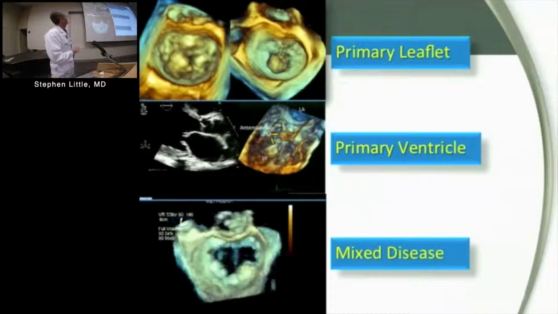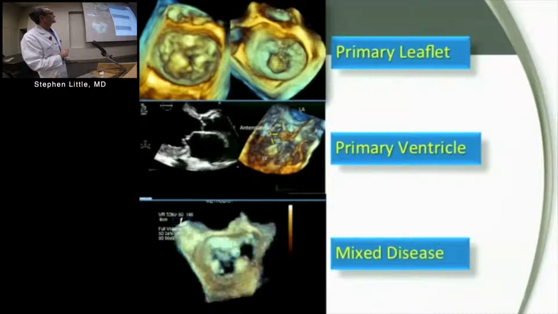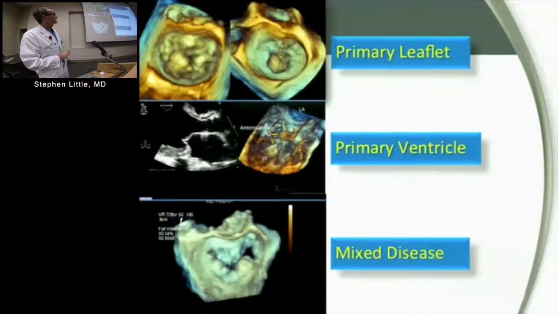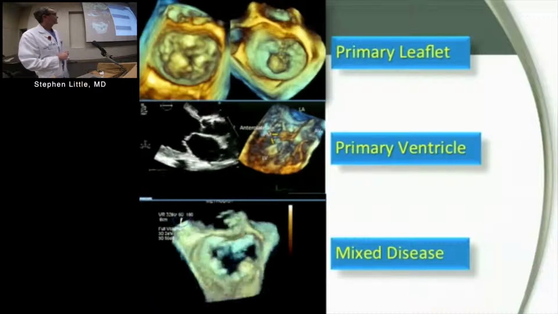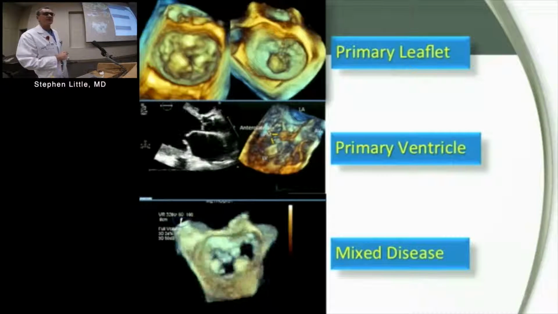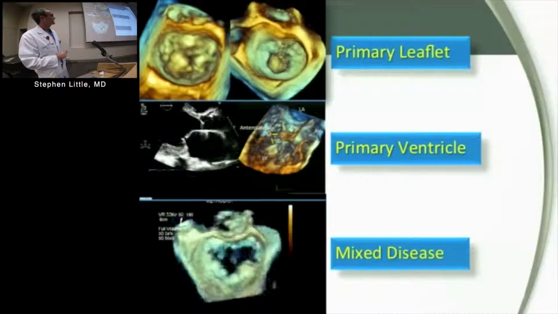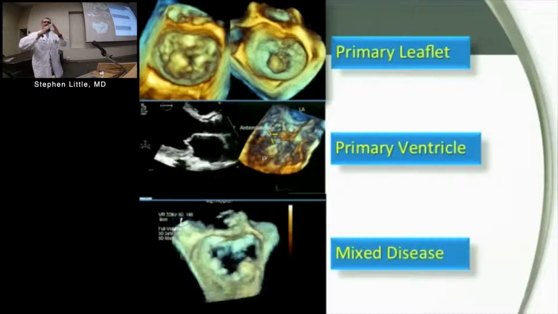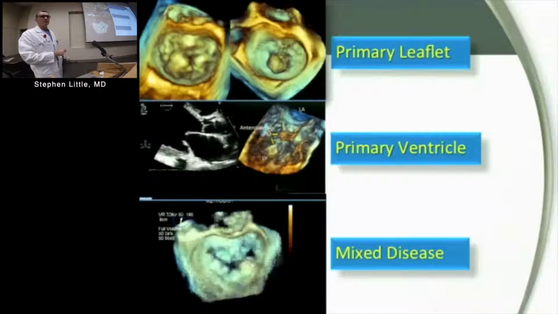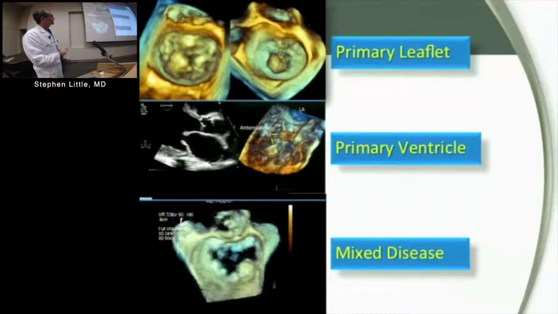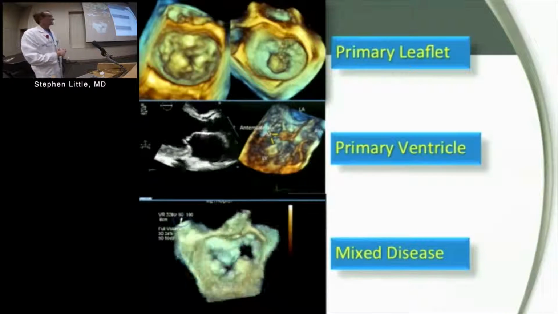Like these examples here where you've got this one's clearly got a P2, very large region of P2, but it's kind of a Barlow's. There's all kinds of lumpy, bumpy thickening of all the scallops. This was an isolated P2 with a flail chordae here, so that's primary leaflet failure. Primary ventricular failure, this is the functional case I showed you, tethered anterior leaflet. Some people would refer to this as pseudo-prolapse. You look at that and it looks like there's a little prolapse. The leaflets aren't touching at their tips, but neither leaflet is making it past the annular plane. So it's not prolapse in the classic sense, it's just pseudoprolapse or end-to-side coaptation, or it's just an asymmetric tethering. They're all sort of describing what's happening here.